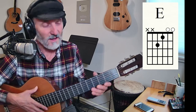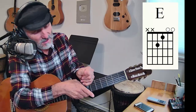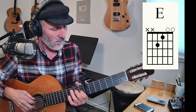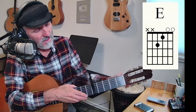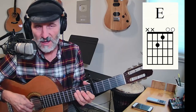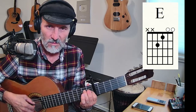And Bob says, I'll play it in E with a capo on the 7th fret. You can do that. Let me see, capo on the 7th fret. What note is that? That's a B note. That's too high. If you want to play it with David Gates, you want to play it with the capo on the 5th fret. That'll be the key of A that David plays it in.